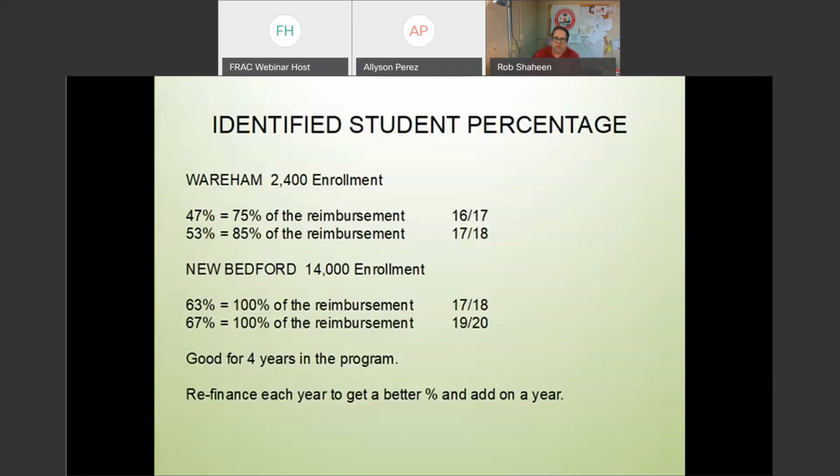So in New Bedford, it's a whole new ball game. There's a lot more poverty, 14,000 students, and you can see 63%. I'm already over the 62.5%, so I'm getting 100% of the reimbursement. And then just this past year, doing the number again, because so many people, unfortunately, lost their jobs or were out of work, it went up to 67%. Now you don't gain any extra reimbursement for that. You cap out at 62.5, but it keeps your percentage higher, and you get to add, like I said, another year on at the end of the 4 years because you're way up there. So I changed it. I said, okay, I want to do 4 years from now, and I want to be at 67%. It's like you get to refinance every year when you do the number, because if you get a better percentage or the same percentage, you want to keep adding years on to that 4-year program. Next slide, please.